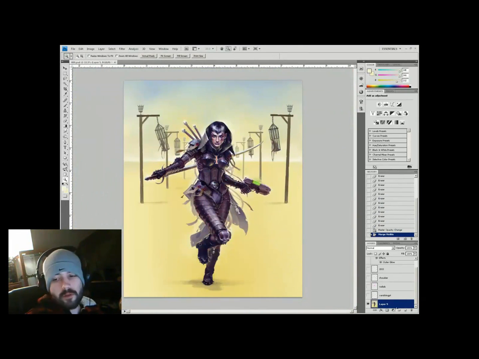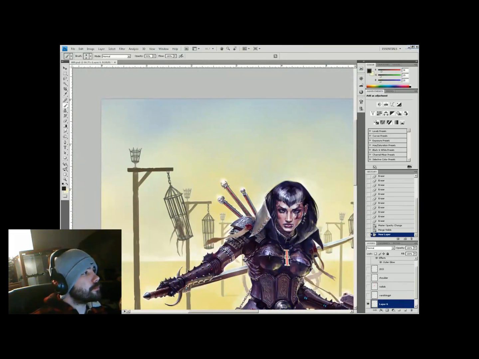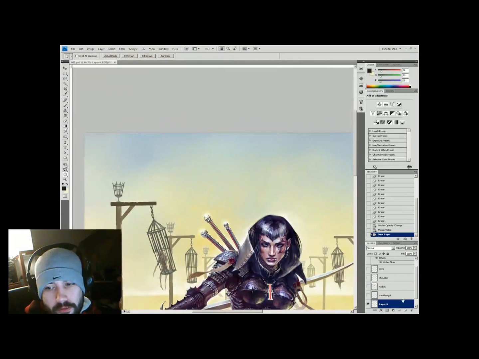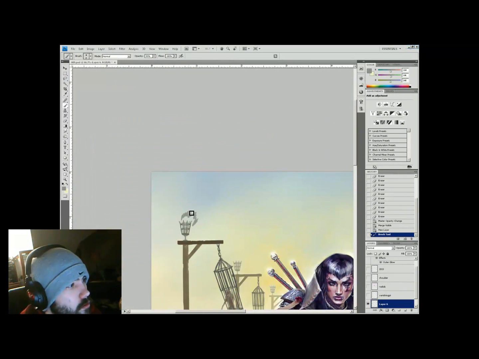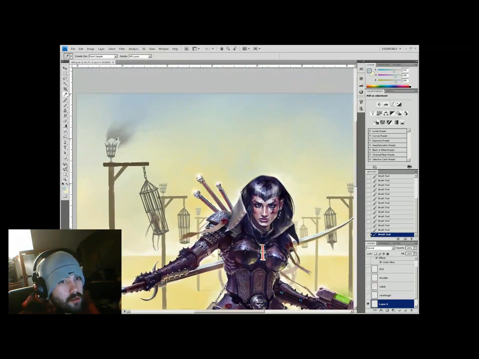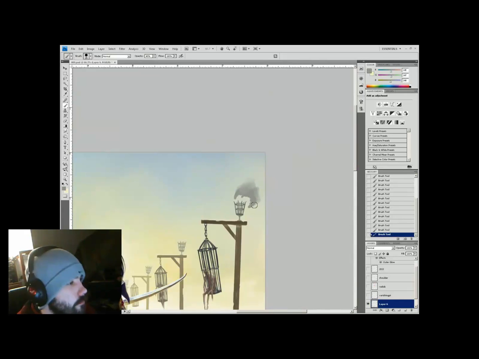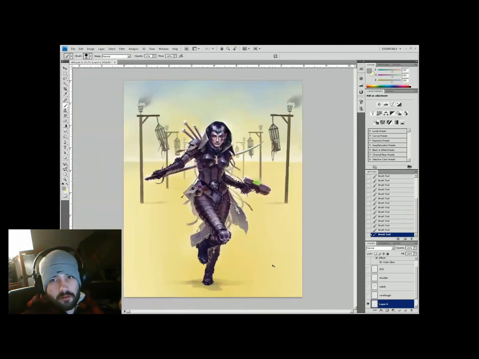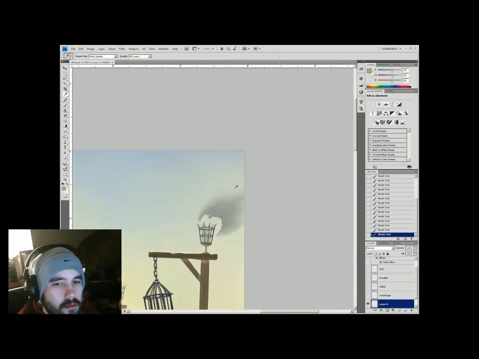Alright, now that we've got the iron brazier cage ready, we gotta do some fire. So how do you do fire in the daytime? Well, fire in the daytime is actually pretty difficult to depict. Fire is very easily seen at night because it's dark out, but in the daytime, it's very rare for a fire to be brighter than the sun, so it's going to be like a secondary light. It's going to be darker than a lot of the other lights. So the thing you see about fire during the day the most is the smoke.